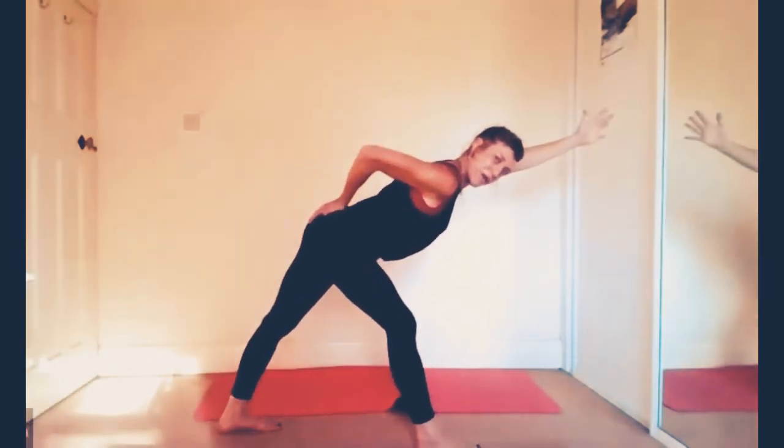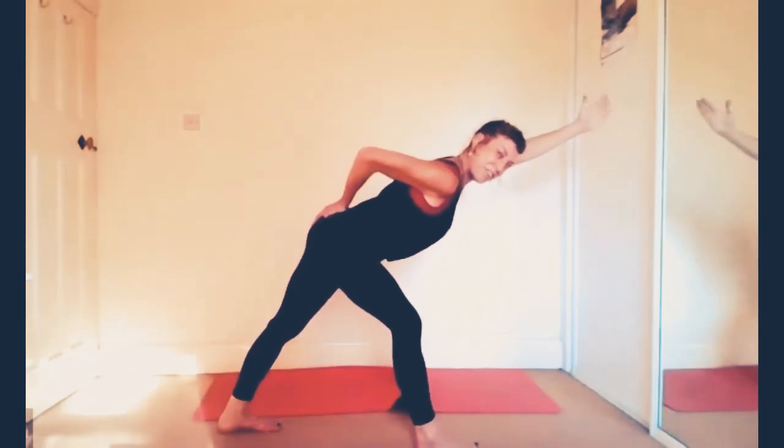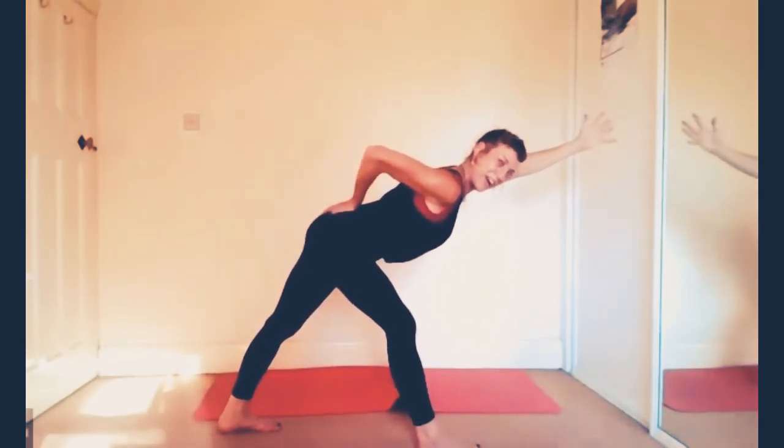Push the weight into the back leg. That's going to save you when you learn how to do that. That's it, guys.